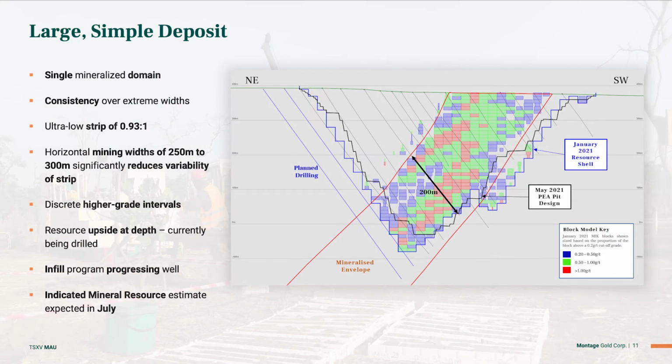So the next few slides really talk to why we think Koné can work, why we think Koné is so good. And obviously the basis for everything in the mining business is the geology. And Koné is not your normal or typical West African shear zone hosted gold deposit. Most of those will probably have a true width of perhaps 20, 30, sometimes up to 50 meters. Koné has a true width probably averaging in excess of 200 meters through most of its length, especially in the southern part of the ore body. Those true widths can get up to probably in the range of 330 meters, which, to start with, gives us a very low strip ratio.